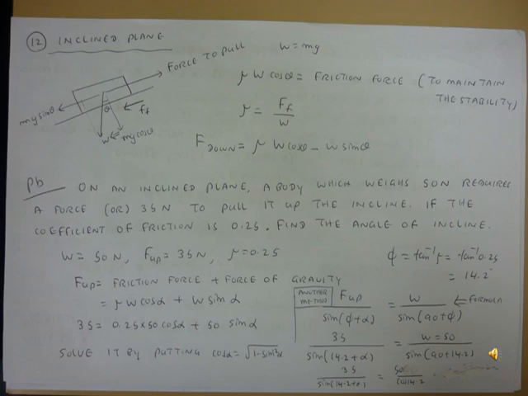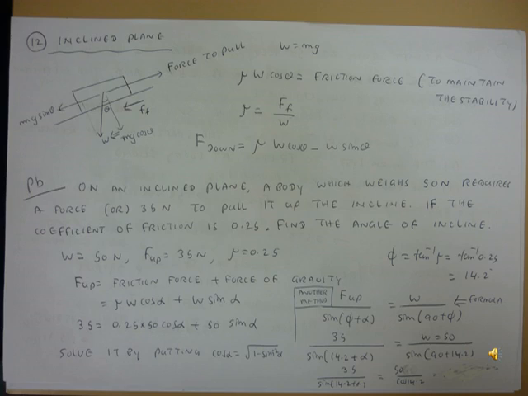The next one is this inclined plane. So there is a weight lying on the inclined plane. The plane has a slope at theta degrees. In this case, the force pulling the weight down is the gravitational component mg sine theta. In the meantime, the normal force acting on the plane is mg cos theta. This mg cos theta multiplied by the coefficient of friction mu gives the frictional force FF.